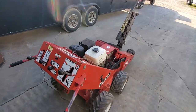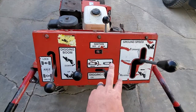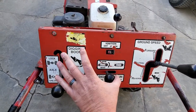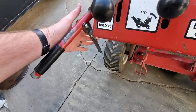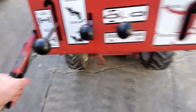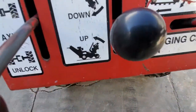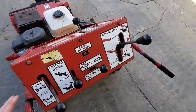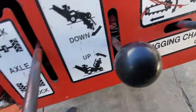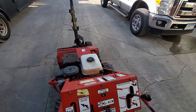It's already running. To make the chain go, you see this lever here — you're going to slide that over to the left, and then grab this handle over here and hold it. That will hold it in place. You cannot grab this and expect it to hold over; it won't do it. You have to slide, hold it, and then grab it. That chain will stay running.